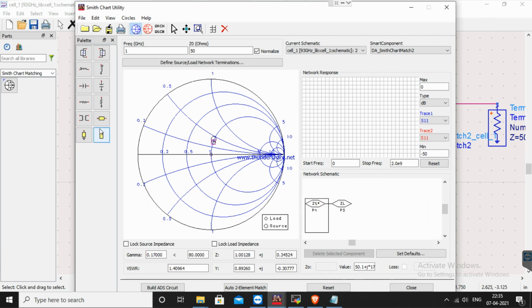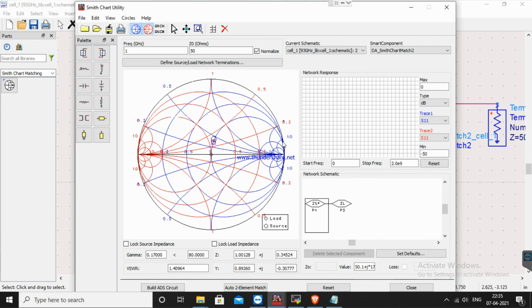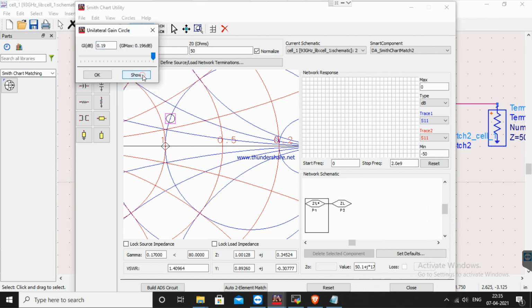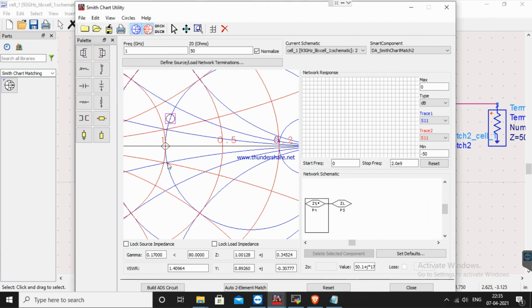So again we can select, like, let me enable this chart, admittance 1, and let me zoom it, and let me close that circle also, hide. Okay, now what we need to do, we need to go from here to here.